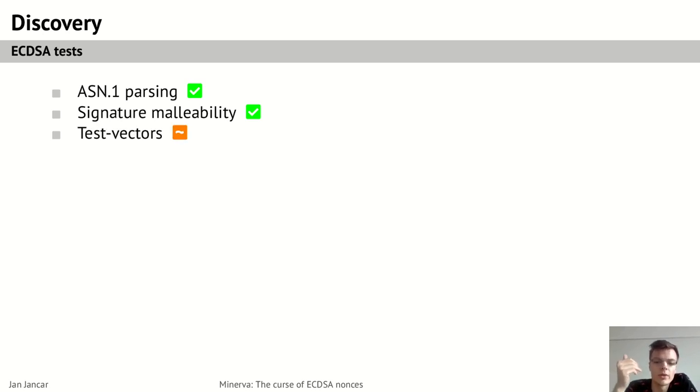When testing with just ordinary test vectors, we discovered some discrepancies, where some smart cards did not verify correct signatures, but we found nothing exploitable. Merely, an implementation broken on some parameters. We also looked at nonce randomness and verified how uniformly random the nonces are that are generated by the implementations, and we found no obvious issues.